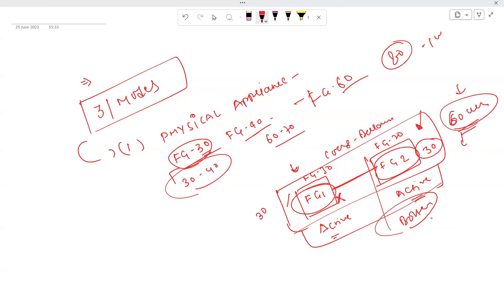Can we use two different models in HA? For example, can I use FG30 and FG40 as HA, or do we need to use the same? For high availability, you have to make sure your model number, operating system version, patch, and port for active and passive, all these must be the same, even for active-passive.